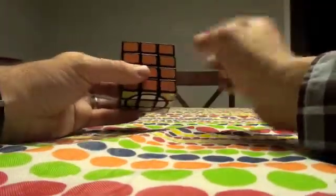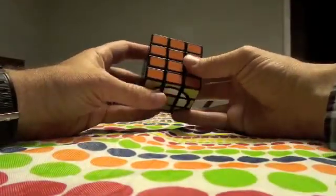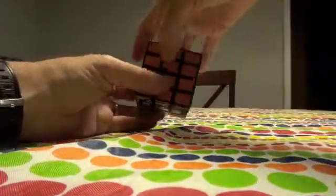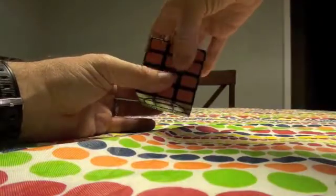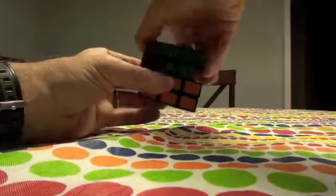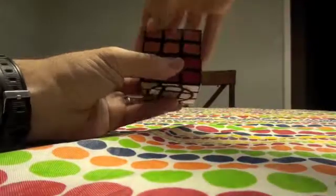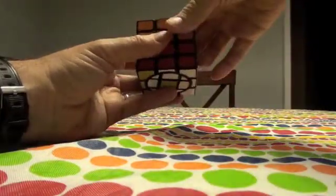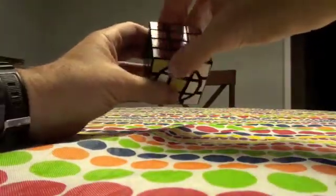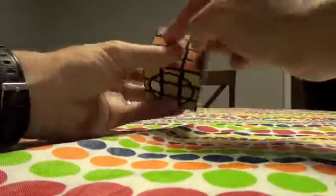And when we do the URF parity, which basically means we do U. What I mean by U is really the UU, top and the bottom. So, and it's a 2. So 2 UU, 2R, 2F. Then we do 2 UU, 2U, just the top. Then 2F, 2R, 2U, and the parity is fixed.